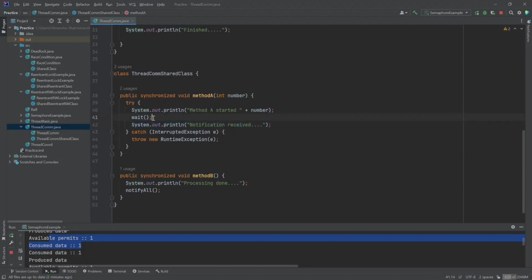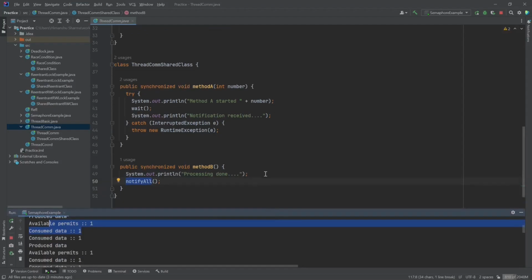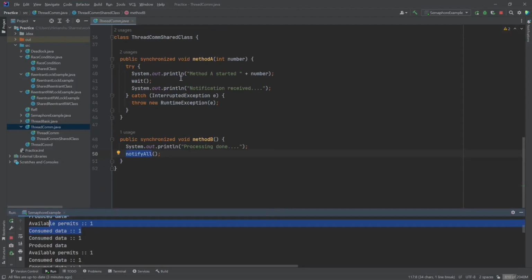The thread goes into the wait state. And in method B, we are simply printing a message that processing is done, and then we are invoking the notify all method. That's all in this shared class.